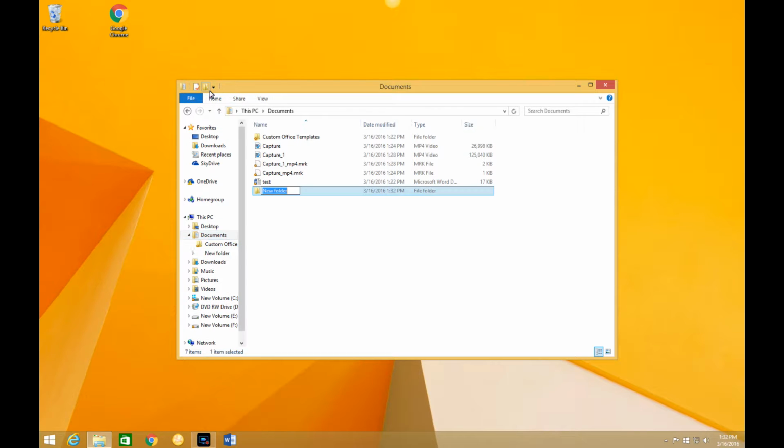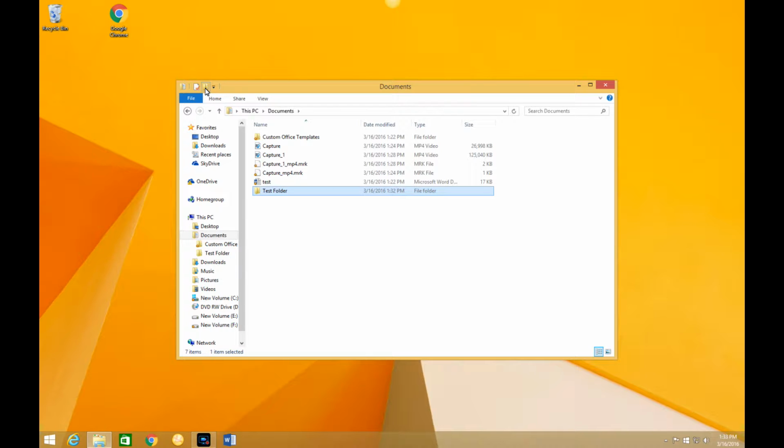So then new folder. I click on that and see how it turns blue. When it's blue, you can just start typing. You can hit delete, or you can immediately start typing. It's your choice when it's blue. If it's not blue like that, if you click inside the folder, then you actually have to delete it. Test folder. There we go. And then I just hit enter on the keyboard, and it makes the folder.